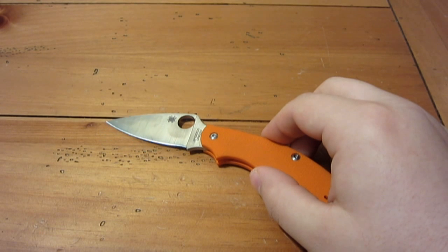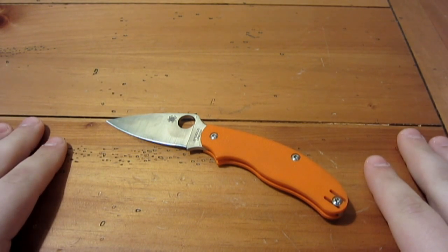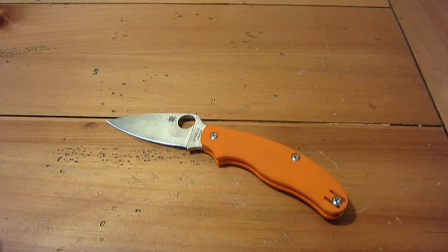I like the knife quite a bit — I'm only trading it because someone I know wants it more and has something I want. I have carried and used it a bunch since I got it. Anyway, hope you guys enjoyed the video. Also I went back to the wood background — I'll try different things as time goes on but a lot of people prefer the wood. Let me know how the detail is working out in this video — I'm not on macro mode and I find it focuses much easier.